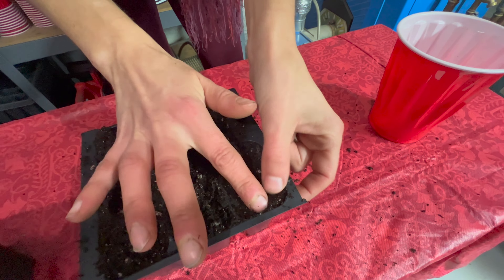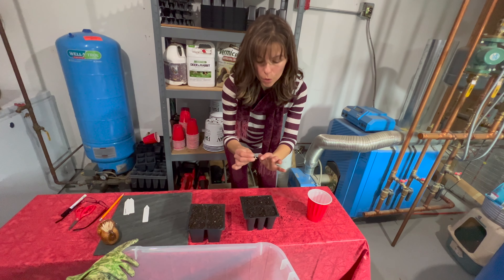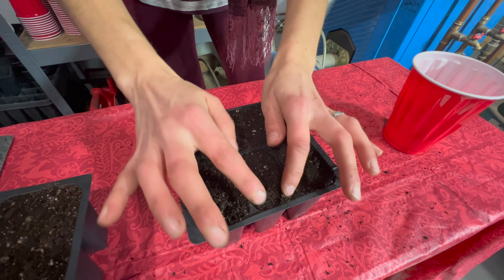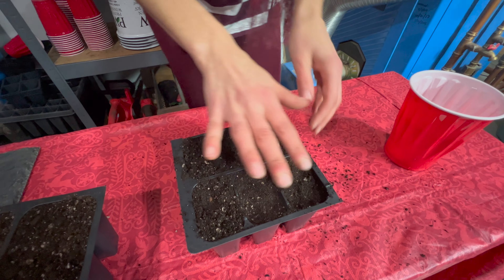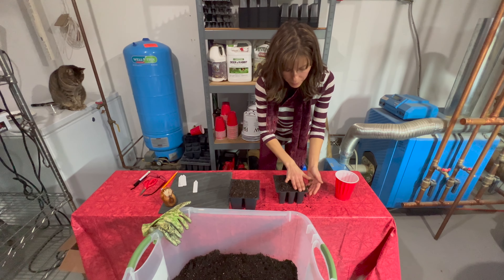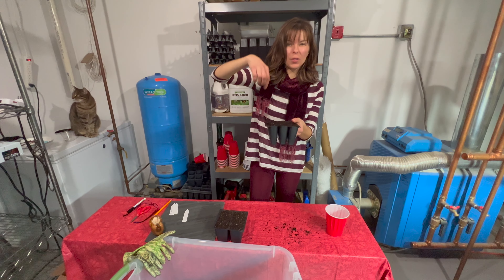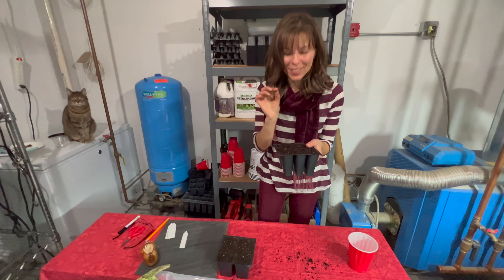As for containers, you can grow in pretty much any container that you have — you can get creative. You can use little yogurt cups, I use red solo cups. The important thing is you have to add drainage holes to the bottom. I take a wood burning tool and poke holes outside because it does stink when using plastic. Any container you use, make sure you put adequate drainage holes in, because the worst thing you can do is have water sit in there and your roots get root rot and all your time is wasted.